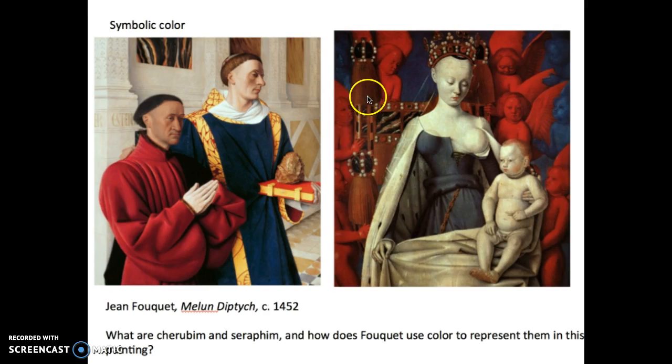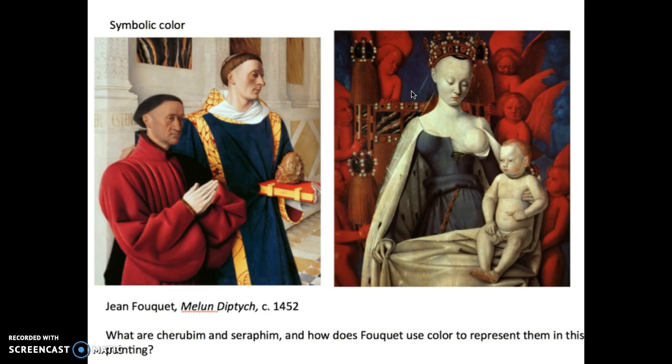She's surrounded by these saturated crimson and cobalt angels. They're entirely one color. And the symbolism behind these angels is that they're representative of cherubim and seraphim. So they represent different aspects of God's divine love.